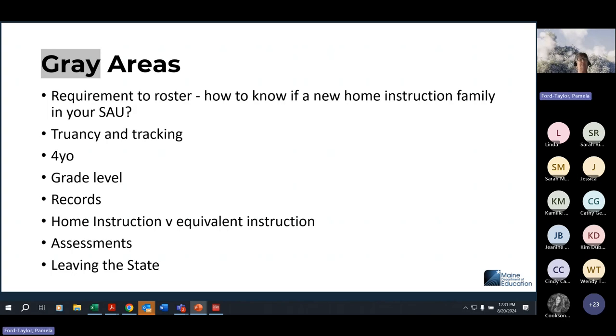If they leave the state, and this is kind of a local decision, it really is. If they leave for 3 months and go far and wide, then technically they're not physically here and they don't meet the eligibility statute. So where it says you have to be a resident of Maine and you both have to be putting your head on a pillow at night in the state of Maine. If they leave the state for 3 months, there's a number of creative things that you can do to keep them connected.